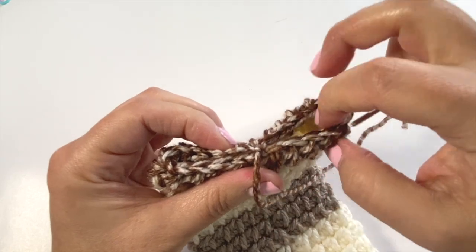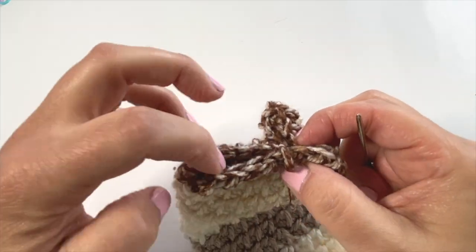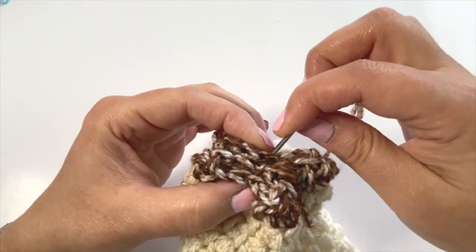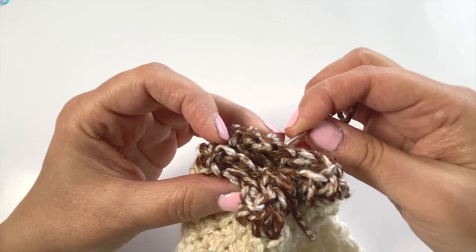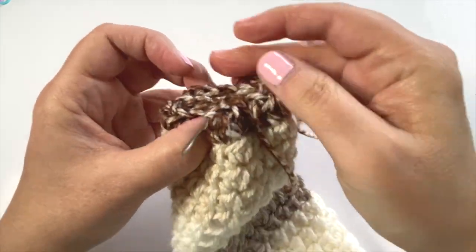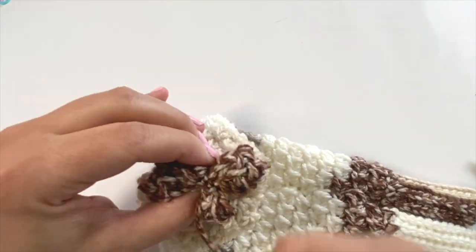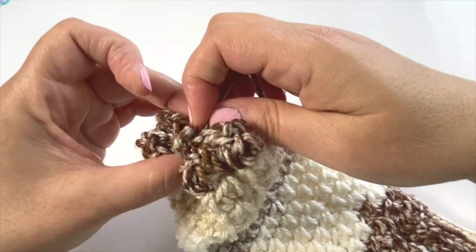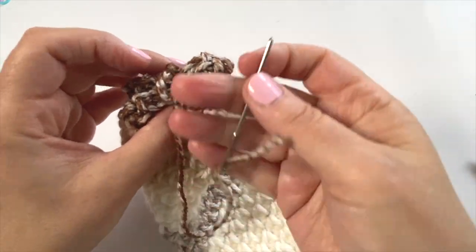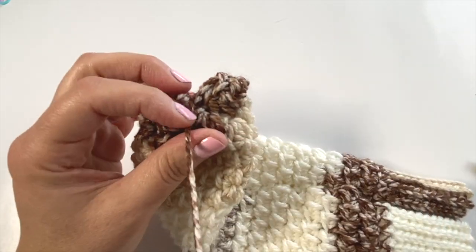And then what I want to do is where this folded end is, I'm just going to bring that in. Then I'm going to bring this in, and I'm going to sew crossways this way. So making sure to pick up all the loops, go through the center, and go through the side. And this just guarantees that the way you cinch it in just ends up to be a little bit more nice and even.